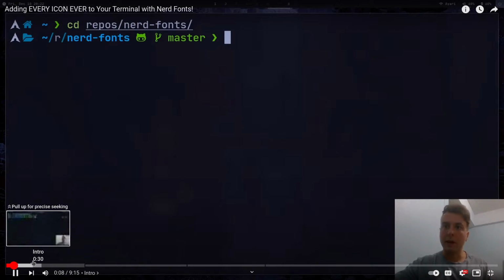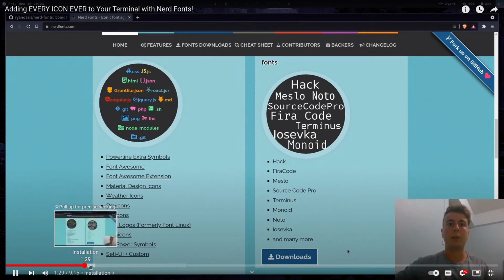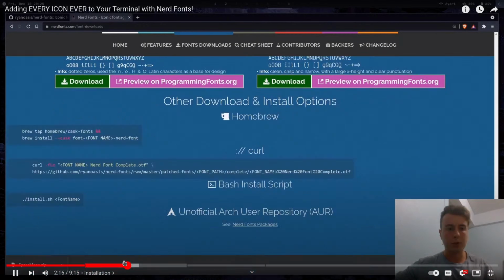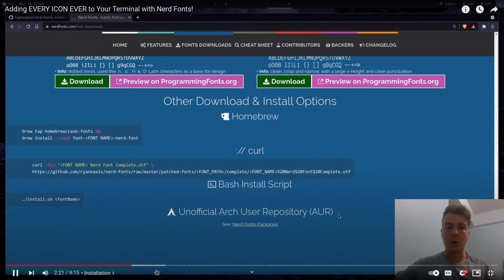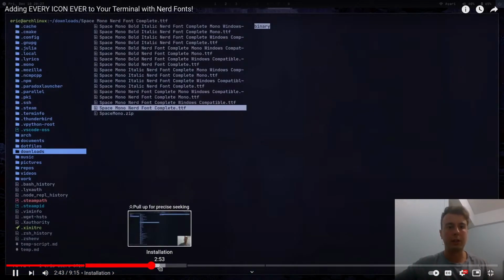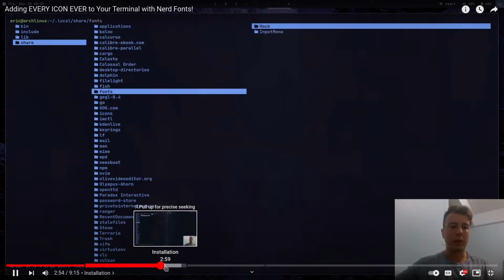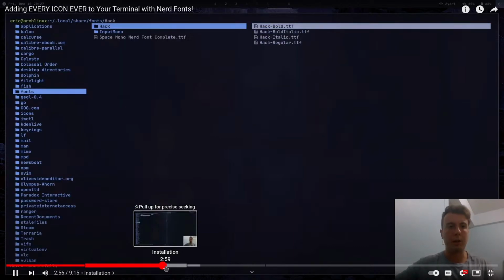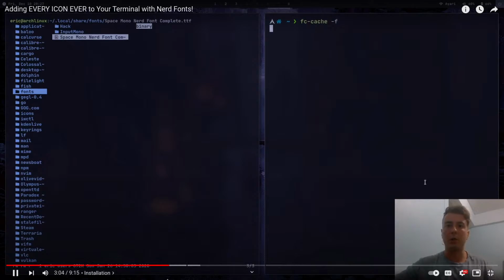As you can see, I have a Wi-Fi icon, a speaker, all of these different font icons. You can use that for the download here. For Linux, there are instructions for Homebrew and for the AUR specifically. So if you fall into either of those categories, you can. If you're on Linux, then you can do that by just going to .local/share, and you're going to want to create a directory called fonts if you don't already. Paste it in here. You might have to run fc-cache -f in order to clear the cache.